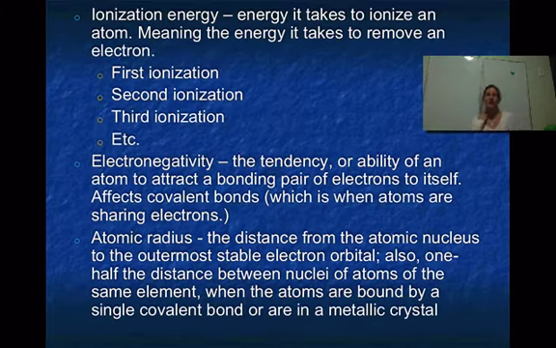And again, how this works is when we get into bonding, there's 2 different ways you bond. You either remove electrons and take them as your own, or you have to share them. And the tendency to share brings in this idea of electronegativity, in that when they share, sometimes they don't share equally. Maybe one atom has more of a tendency or ability to attract a bonding pair to itself, okay? And that atom would be more electronegative. Okay? So the more electronegative atoms have a greater tendency to pull electrons toward themselves. Remember, electrons are negative, which means somehow there's a positive draw pulling electrons towards the more electronegative atoms.